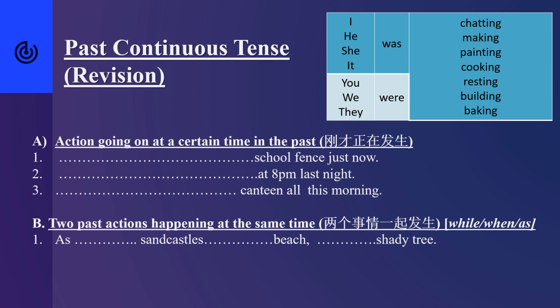That's number 1. Leave a line. Please remember to leave lines when you write and make sure your handwriting is good. Follow your line and make sure there's capital letter, there's small letter. One more time, if you can't get me. 当那些孩子在沙滩建沙堡，他们的父母亲在阴凉树下休息。Two actions happening at the same time, was or were with ing.